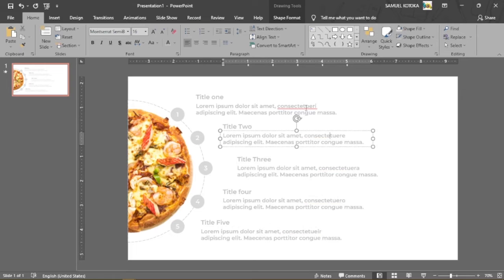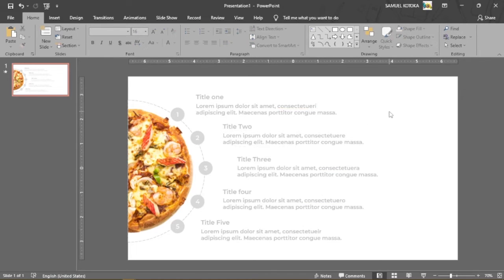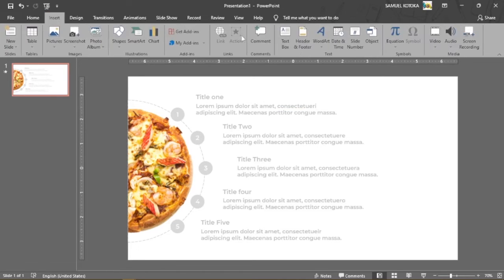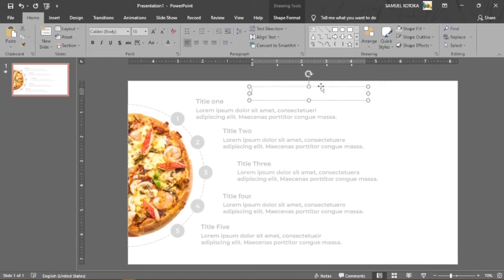But then again, if you are doing this, you have your points that you are going to put over there, so you know what to go where and what not to go where it's supposed not to be. So the next thing we want to do is to come here, and then we come and select our text box again. Then we write our title over here. So I'm gonna name this the pizza shop.